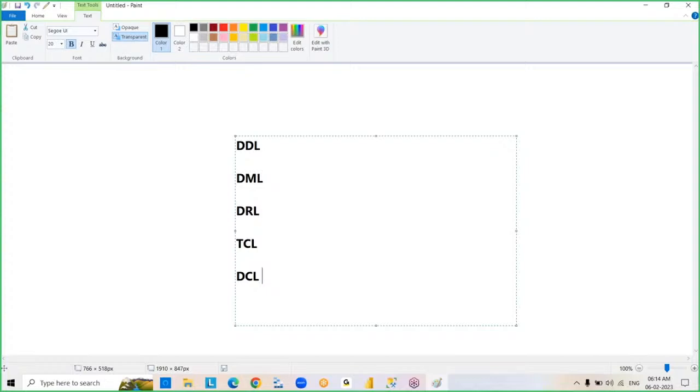So these are the different sublanguages we have. And what are we going to do with those sublanguages?